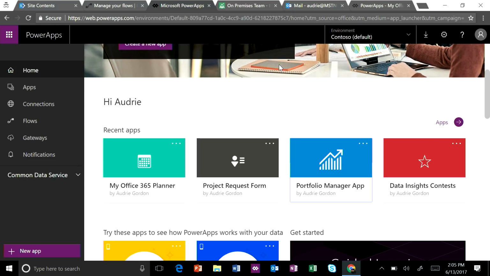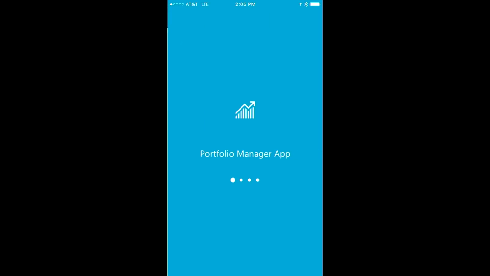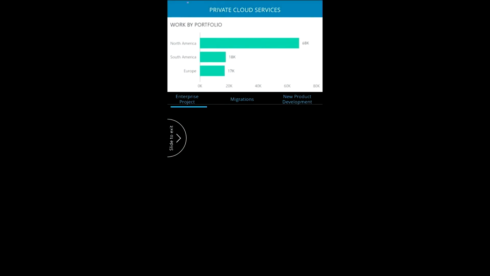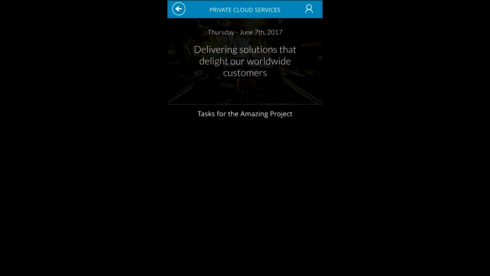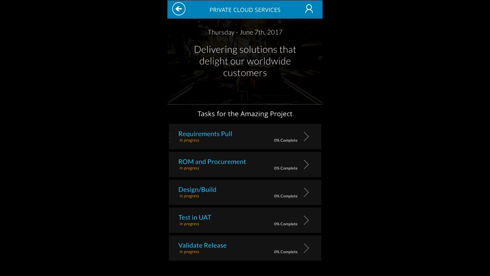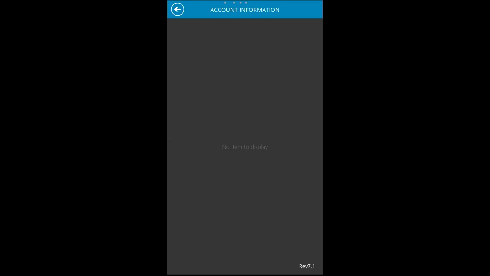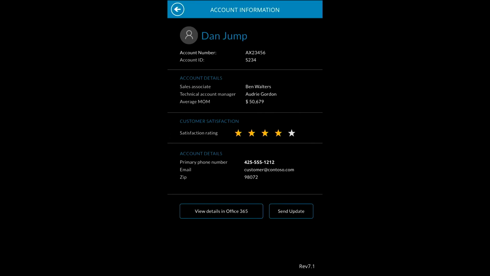So I'm going to open up that Portfolio Manager's app again. And I just want to point out on his app, he has integrated other data sources for customer information, in addition to the Power BI, which, by the way, in Power Apps will be added by adding a URL from Power BI. There won't be any OData needed for that, right? So after I look at my tasks, for instance, I want to review who this customer is. I can click on the little customer icon here. I'm noticing a little bit of slowness, but I think we're going to be good. And here is my customer.